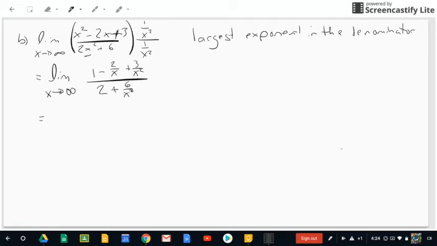Now, look what happens to each one of these little pieces. Because I'm taking the limit as x goes to infinity, this piece right here, we've already seen, is going to go to 0. Multiplying by 2 isn't going to alter that. Over here, each term is being divided by x squared, a number that's getting larger and larger and squaring it on top of that. So this is going to go to 0 even faster than the 2 over x. In the denominator, the 6 over x squared is also going to approach 0.